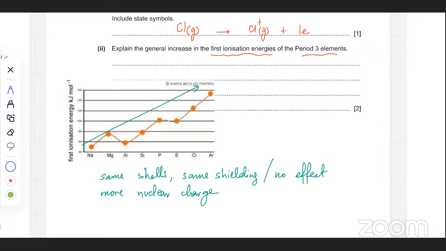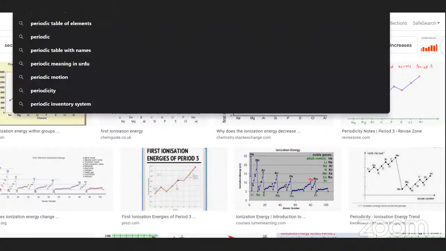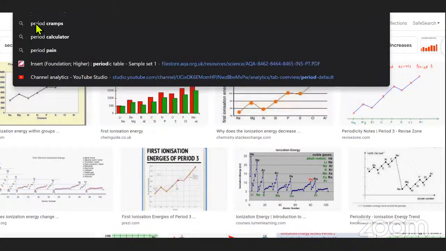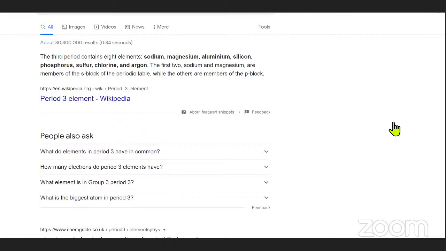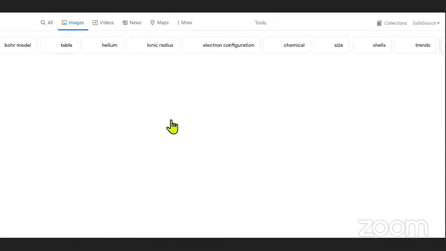That the outer electron, and I can actually go and fetch some atoms in period 3. So period 3 atoms. Hopefully we'll get some period 3 atoms. No, we didn't. Or just the dot and cross diagrams. Anyway, I'm just going to draw a period 3 atom very, very quickly. So this one.